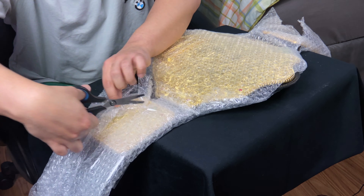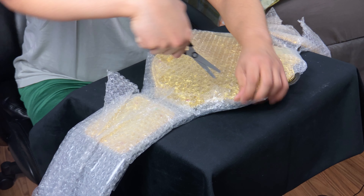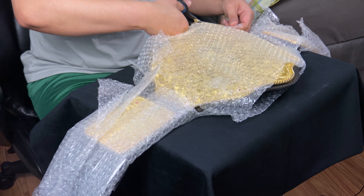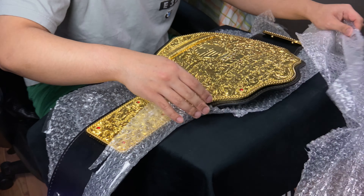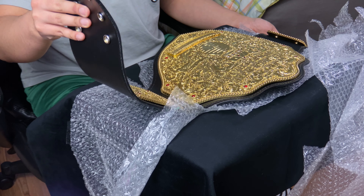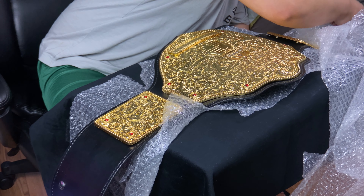We're just gonna get right into it. Shout out to Mr. Ryan Stokes for his leather work on this belt, and as well as Mr. Richard Simpson — he did the stone work. He packaged this very well, as you guys saw from the unboxing video earlier. Oh my God. Oh my goodness. Damn. That leather work. Oh. I'm taking you all off, baby. I'm gonna snip snip.